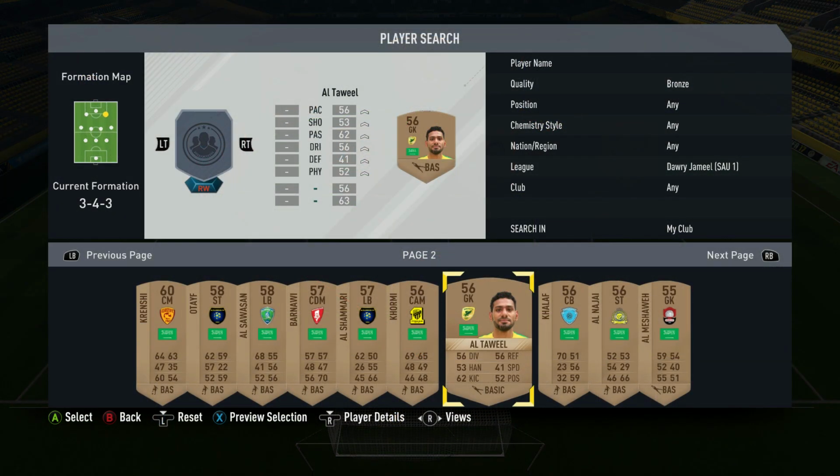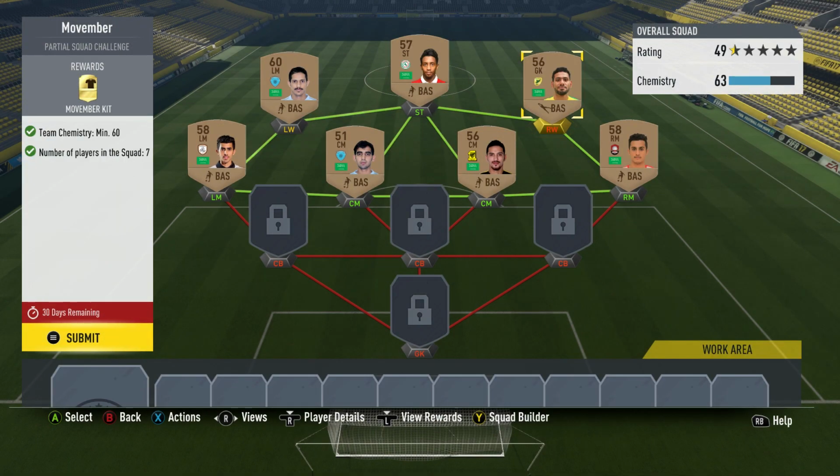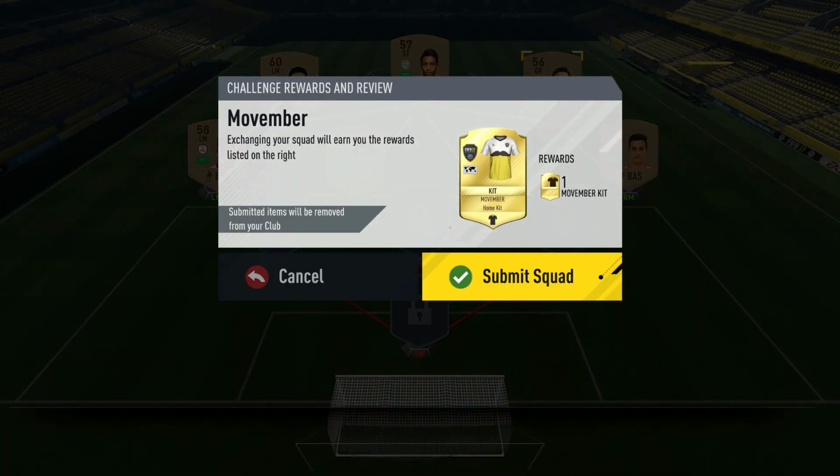This goalkeeper right here is 56 rated. If we put him in, we should still get full chemistry. There we go. Very easy. And all these players will probably cost you 150 coins each. So let's go ahead and submit this squad for the Movember kit.